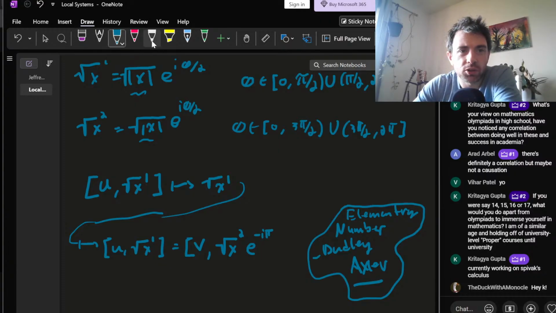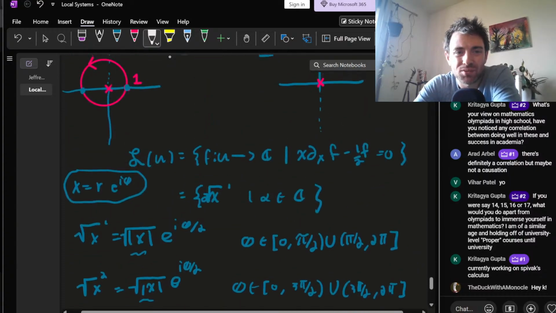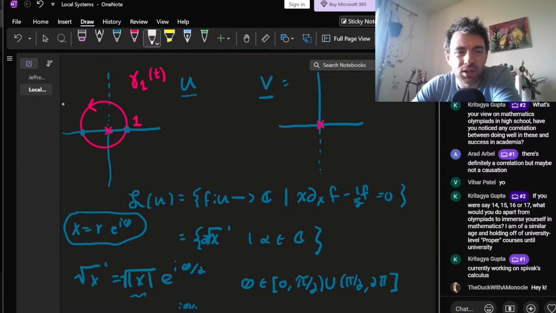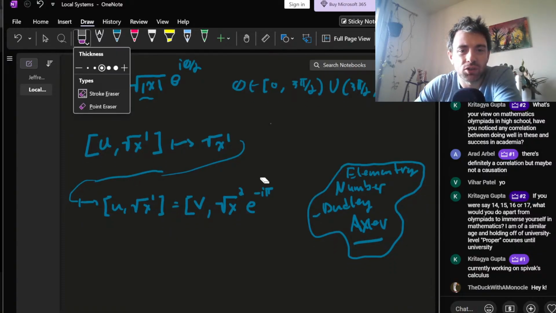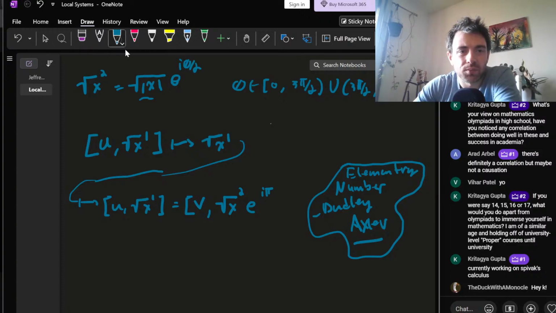Well, wait. What do I need to multiply? I'm just gonna do some basic math here. I basically just need to rotate it. If I'm avoiding this line, I need to rotate it so I avoid the other line. That should be e to the i pi, which is the same as e to the minus i pi, but either way. So it should be like that.